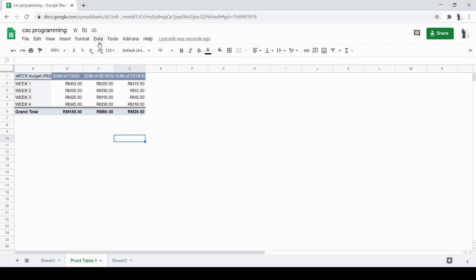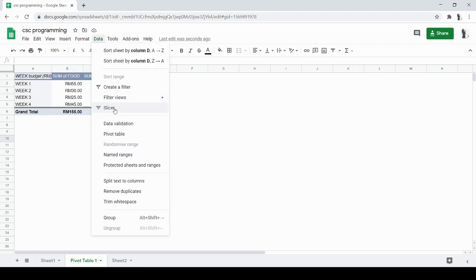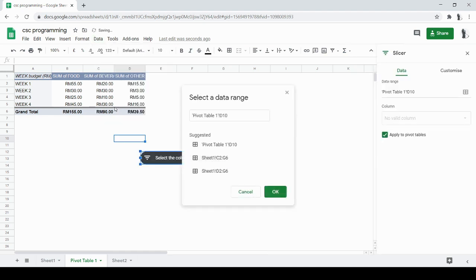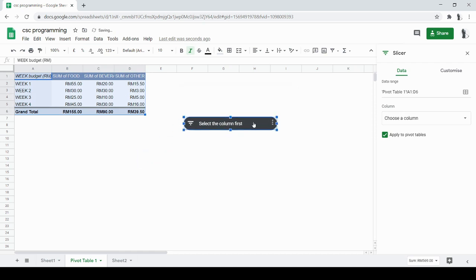And then the next function I'm going to show is the slicer. Okay, the slicer is actually a perfect combination with the pivot table. First of all, we must select a data range for the pivot table. Then select OK. Then you want to choose week budget RM or anyone you want. Maybe you can change it, maybe food, maybe beverage, but I want to choose the weekly budget RM.